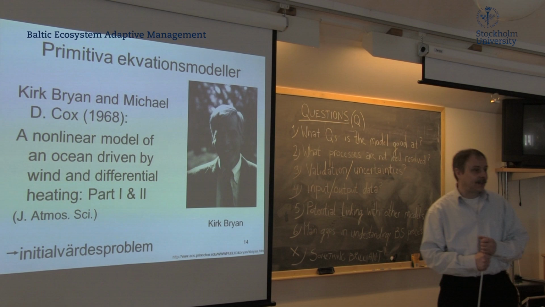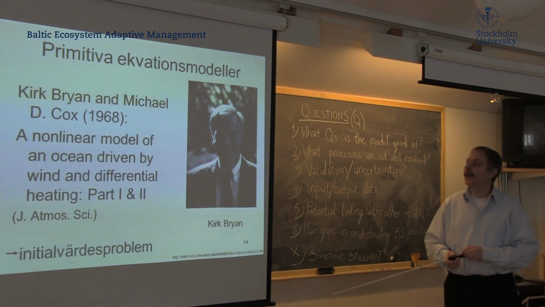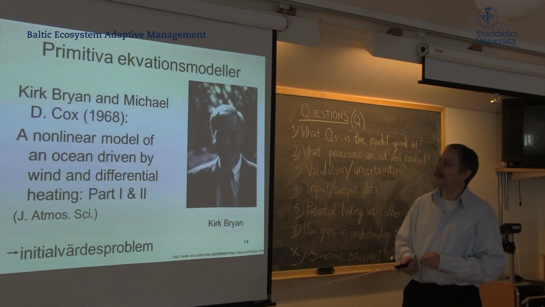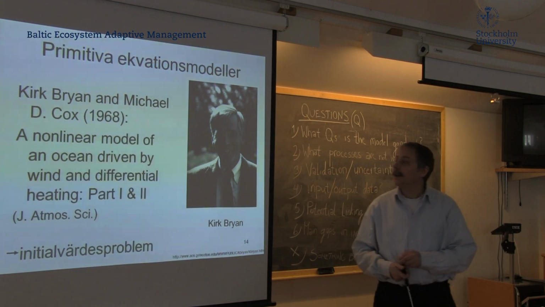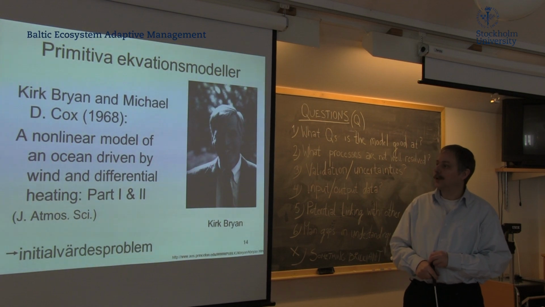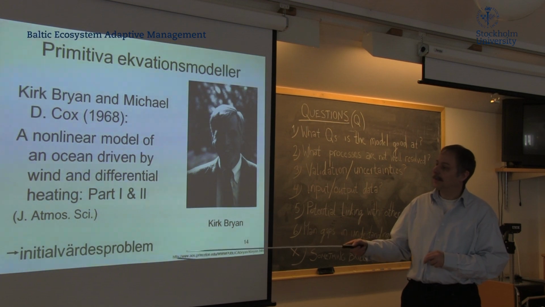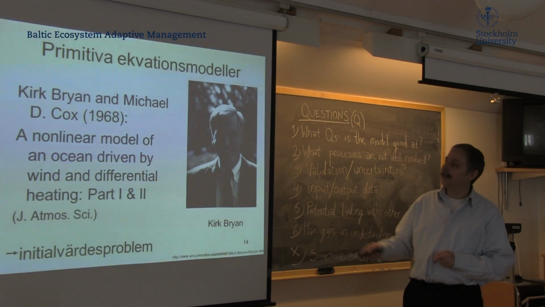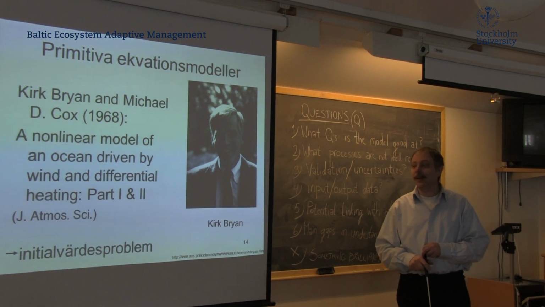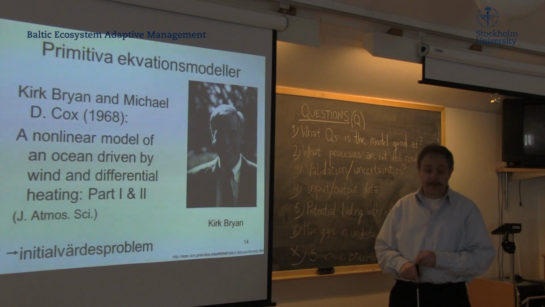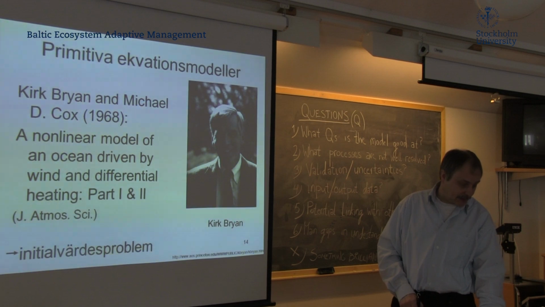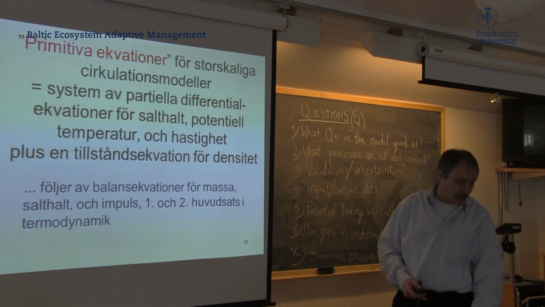So the model that I here describe is based on a person called Kirk Bryan. He wrote in 1963 a paper about the nonlinear model of an ocean driven by wind and differential heating, and introduced in principle something we call today the primitive equations. And what he did is putting a set of differential equations together and solve an initial value problem for the ocean. That was the first time, and since then these models have been developed further and further.